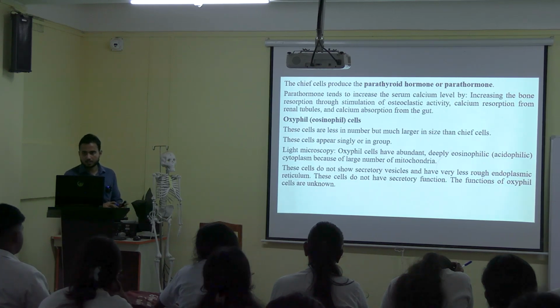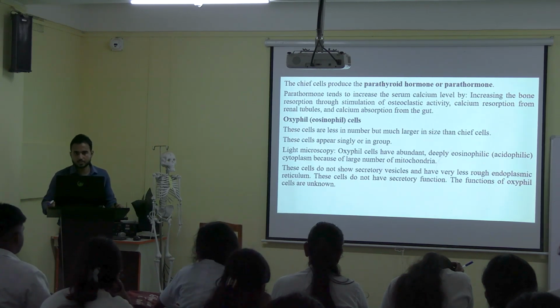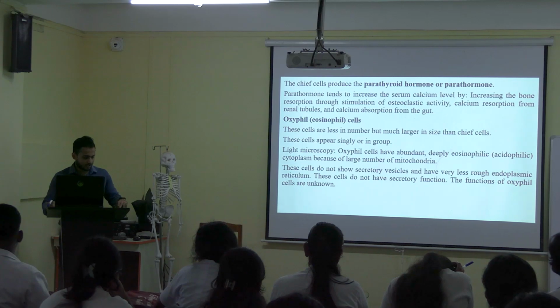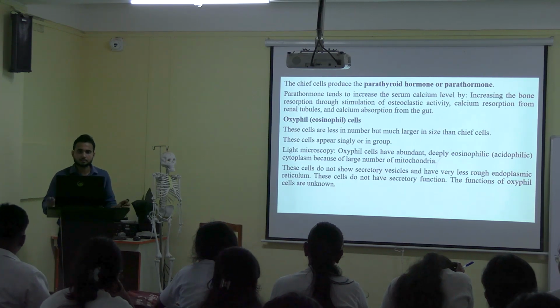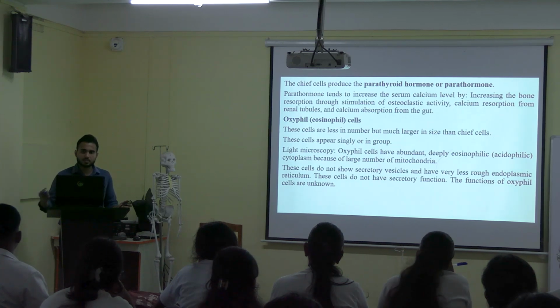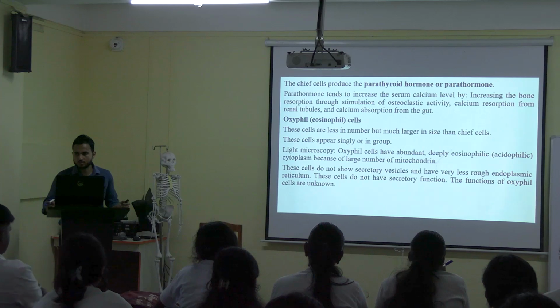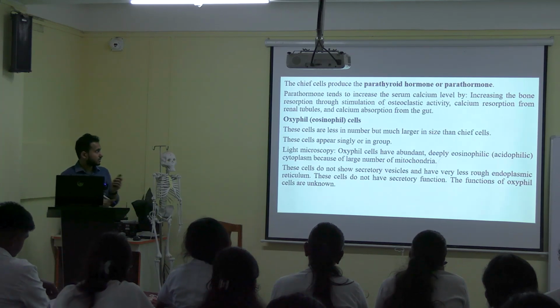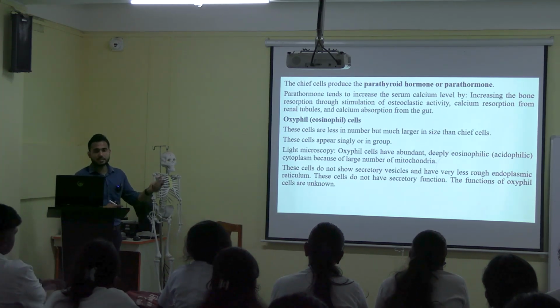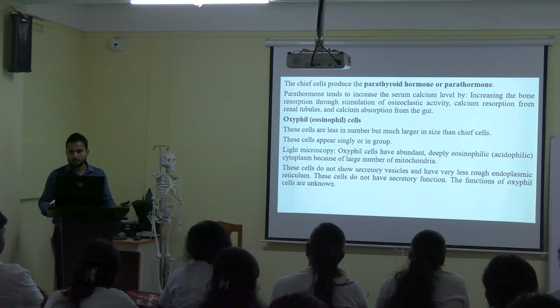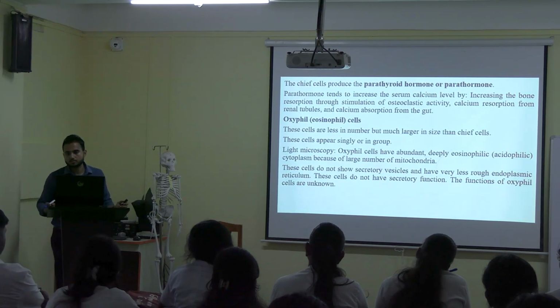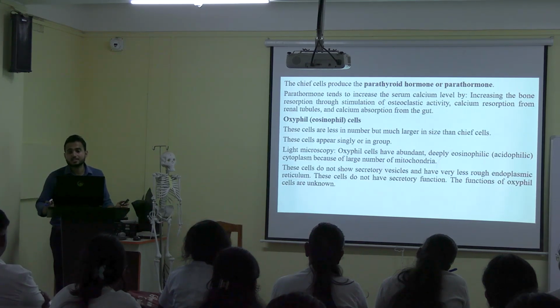Whatever we are eating, in that also some amount of calcium is there. For example, milk is a rich source of calcium. Whenever a person is taking milk, when absorption is taking place from the gut, parathyroid hormone will increase the rate of absorption of calcium. So this is the mechanism by which it will increase the serum calcium level. And what will decrease the serum calcium level? Calcitonin. Calcitonin is secreted by the parafollicular cells of the thyroid gland. Like this, the balance is maintained.